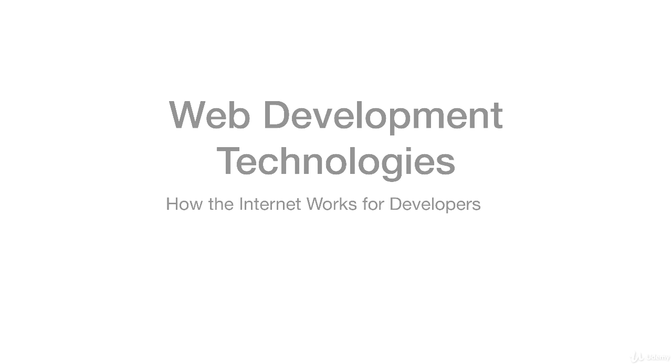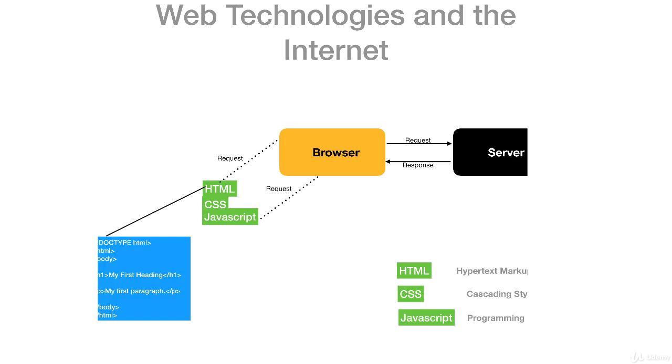Now that we have some understanding of what the World Wide Web is, we're very interested in learning about the World Wide Web, but in terms of web development, right? So in order for us to create web applications, we need to understand web development technologies and how the internet works for us developers. So here's how web technologies and the internet work from the perspective of web development.